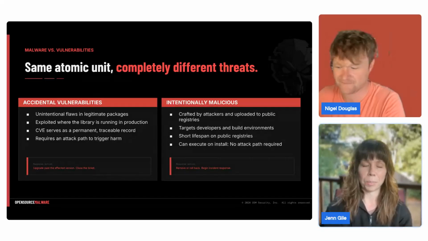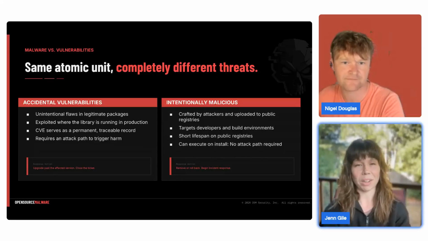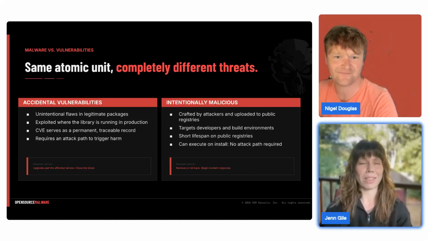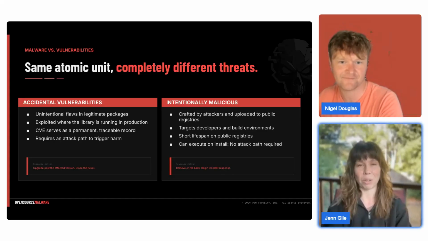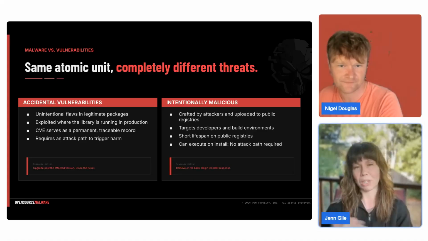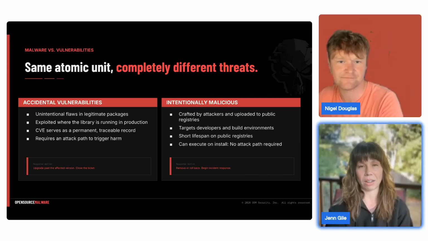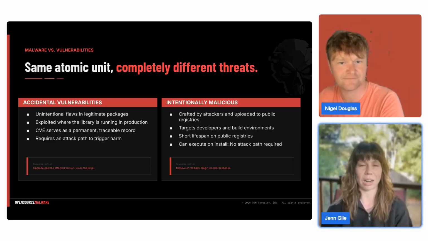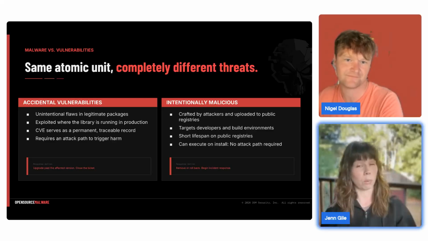That's a great question, because malware is a huge category, and it has been around probably as long as computers have been around. So I'll start by saying what we're not talking about. We're not talking about malware that you might encounter in a phishing email, where you click a link and oops, you downloaded something. Or perhaps you've heard of an attack called ClickFix, where you end up on an attacker-controlled website, there's a pop-up, you click on it and oops, you get malware. That's not what we're talking about.